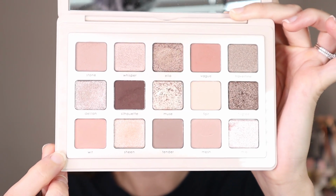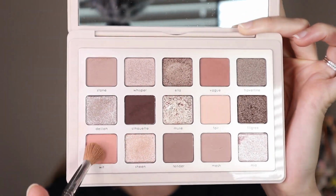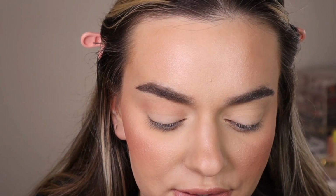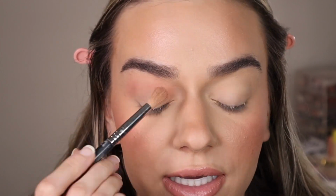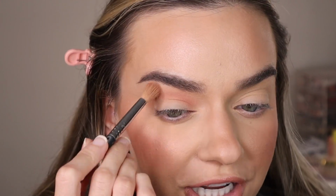First shade I'm going to go in with is Wit on a ColourPop E35 blending brush. Tapping off the excess. So Wit is a pink shade, like a matte, corally, nude pink shade. Now you can see it's blending out so nice. It has that rich salmon, baby pink, like nude, very wearable pink shade.